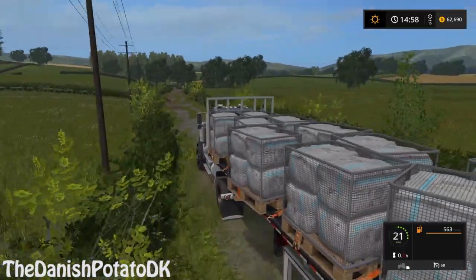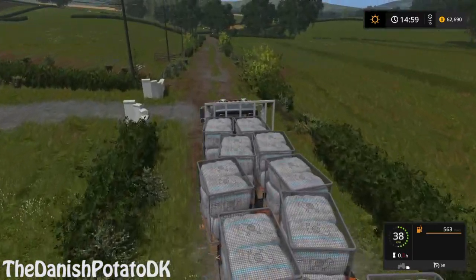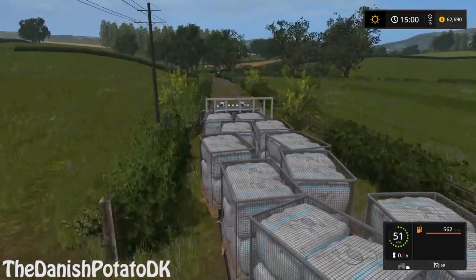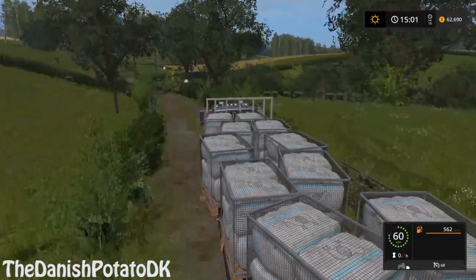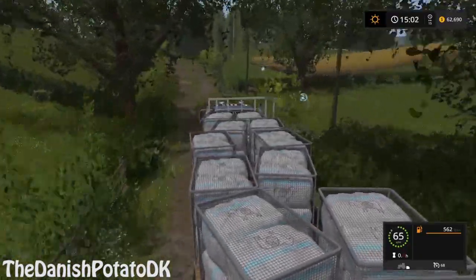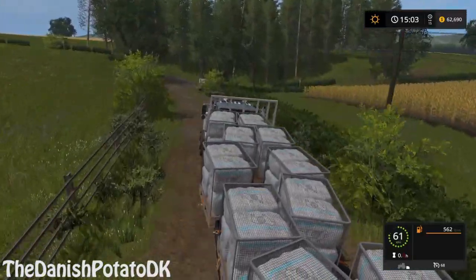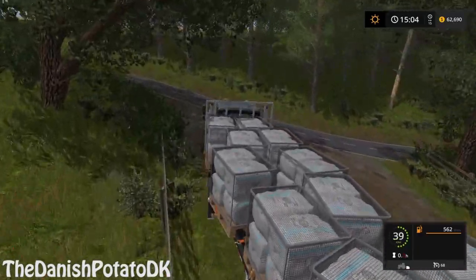It did go. So we're gonna go full throttle on this. Okay, so the truck is having a little bit of trouble pulling this big load right here up. Wool, since it just rules, the wool is not that heavy. But now we got our full speed, 66 kilometers per hour. If you bought the bigger truck, you can actually go up to 90 or something.